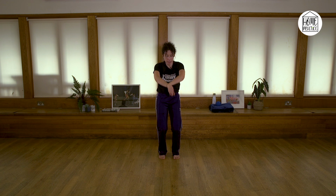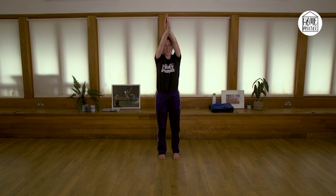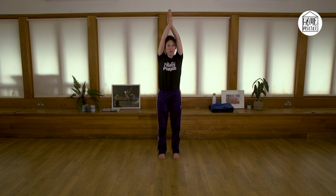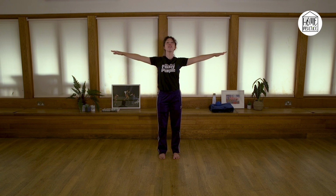From here, I'm gonna bind my palms together, and then I'm gonna send them forward to the screen and up to the ceiling, keeping my face facing the front, almost framing my head with my forearms. Real two-way stretch here. It's like an upward salute in yoga. Sit bones and heels pressing down into the ground or into our base. From here, we press the palms out to a T-shape whilst finding a high release to the ceiling.